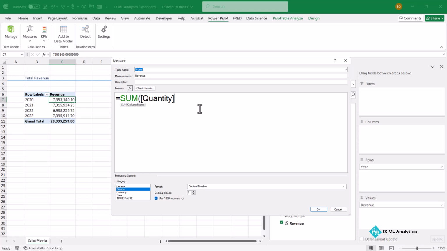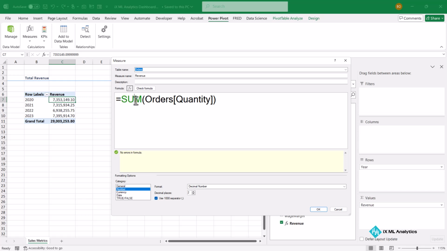Quantity is in the Others table. Okay, so no errors.